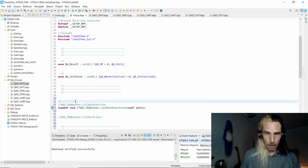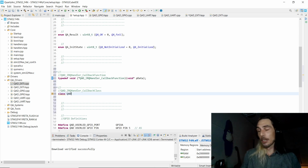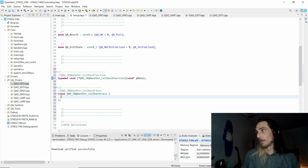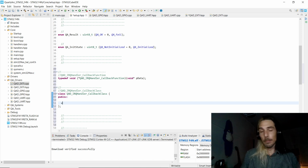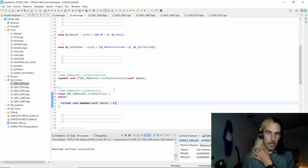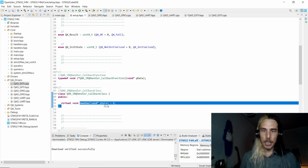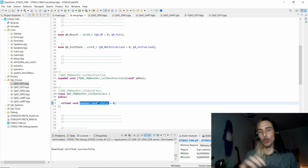So that's our function, and we'll make a class for this as well. Like I said, these will make a little bit more sense as we go on, once you see how we actually use these. So in this class, we're just going to put one method, which will be a virtual or pure virtual function. Same again, we'll allow it to be passed a void pointer, just in case we use it in a situation where it needs to be passed something. So what it's basically saying is anything that inherits from this class needs to at least fulfill this handler method, which is what will get called from the EXTI class.